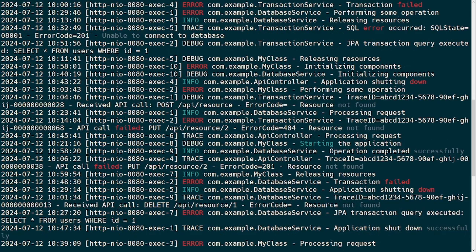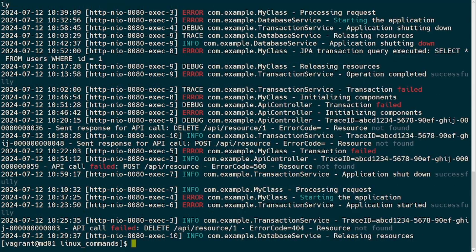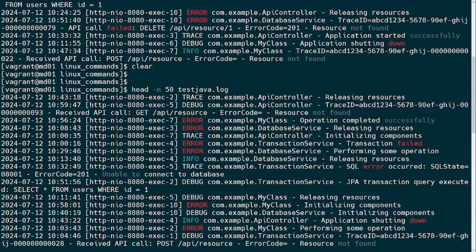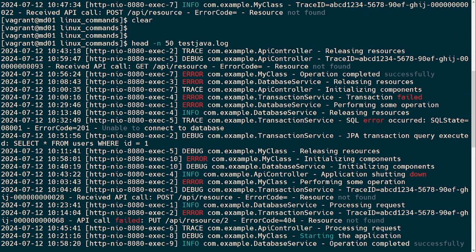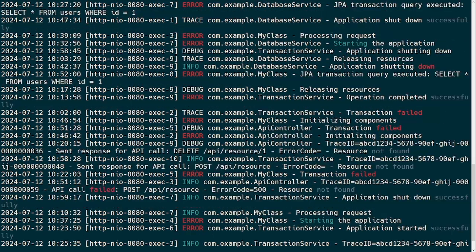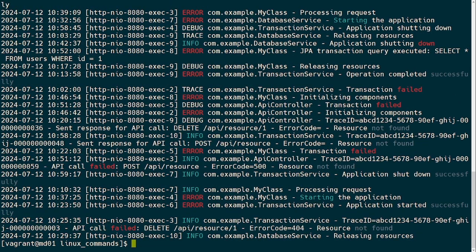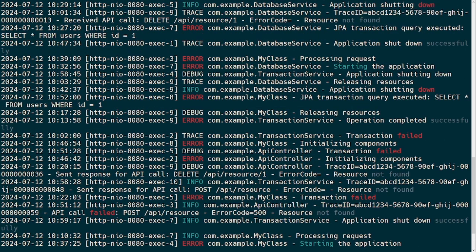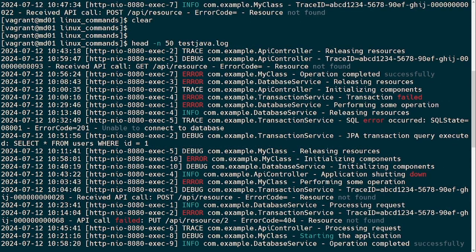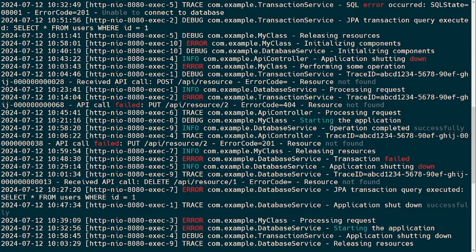So this is what we are getting. As you can see, this file is too big to handle with head. We cannot see things clearly with the head command, as we are restricted: we cannot move forward or backward, or go page-wise. We are just scrolling based on the first 50 lines.